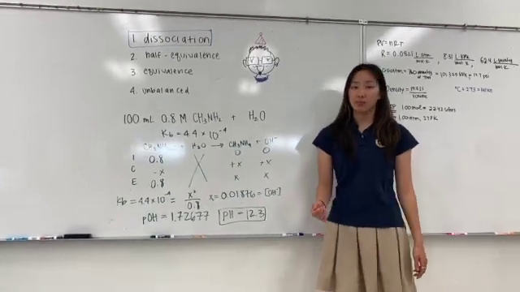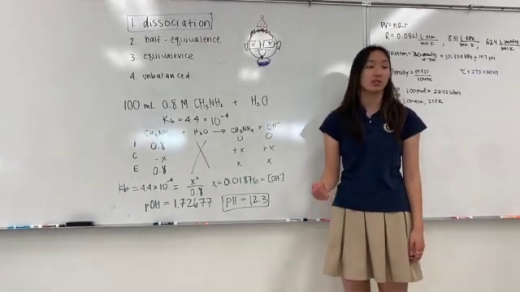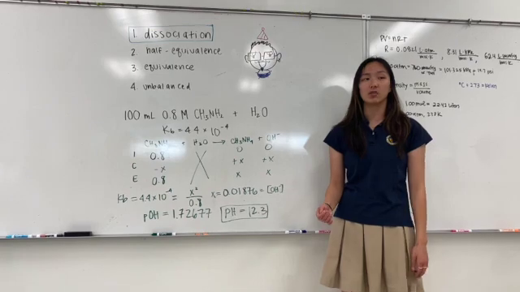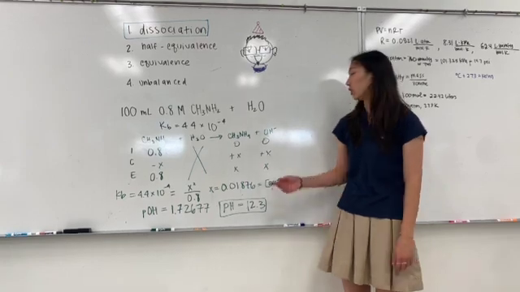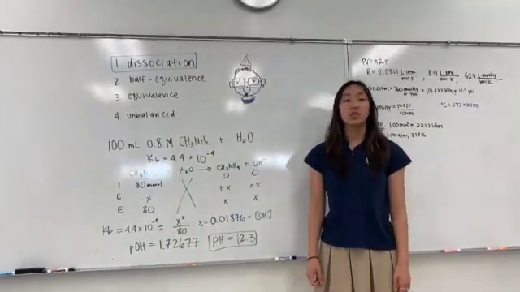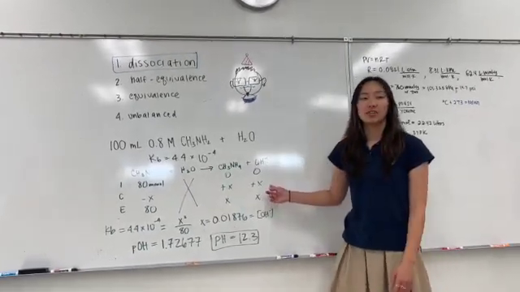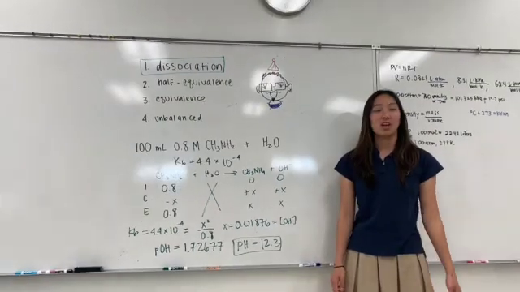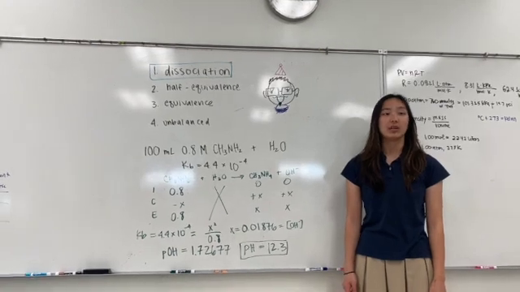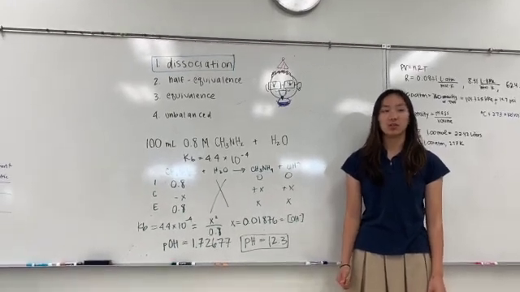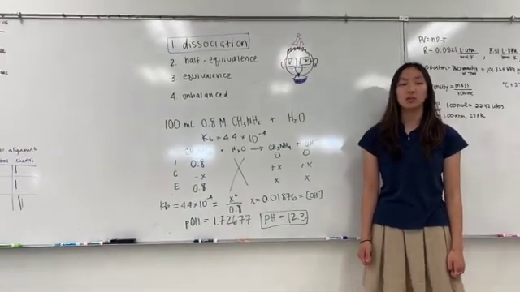Since we're dealing with a weak base, we don't know how much is going to dissociate, but we do know that it's not going to be very much because it's not a strong base and because the Kb value is quite small. So we know our initial concentration, but we'll put in variables for the change and n values. Since not a lot is going to dissociate, we can neglect the change done to our initial value. Now we're going to set the equation for the Kb value. Kb equals products over reactants, so 4.4 times 10 to the negative 4 equals x squared over 0.8.